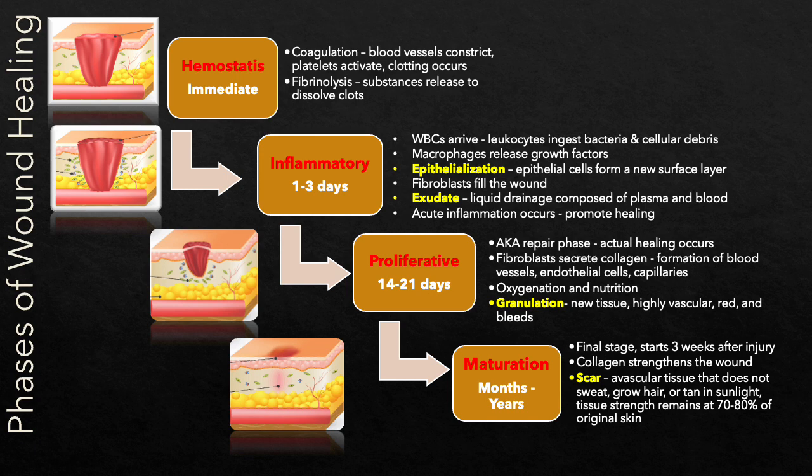This lasts 1 to 3 days. White blood cells arrive on the site. Leukocytes ingest bacteria and cellular debris. 24 hours later, macrophages enter the wound, ingest debris, and release growth factors. These growth factors promote epithelialization, formation of new blood vessels, and attract fibroblasts. Fibroblasts fill the wound and start the next phase. Blood vessels dilate, exudate is released. This accumulation of exudate and perfusion cause acute inflammation. Cytokines increase the inflammatory phase to promote healing.